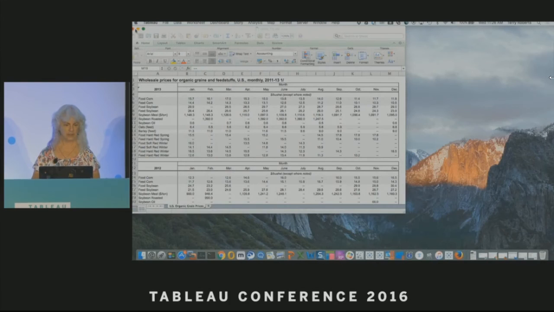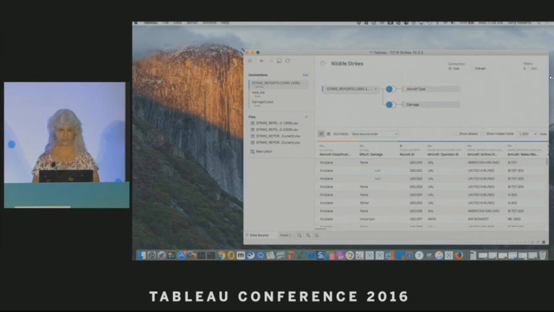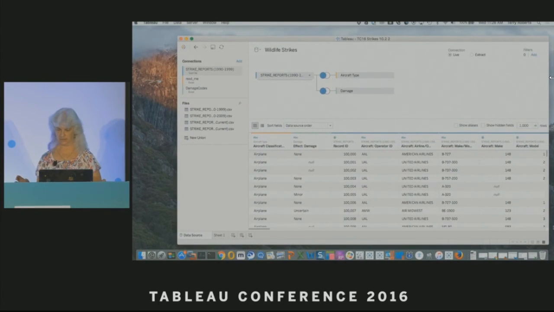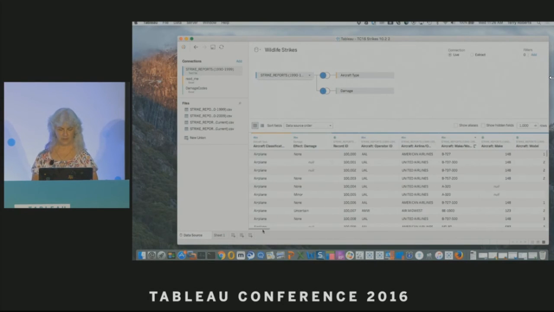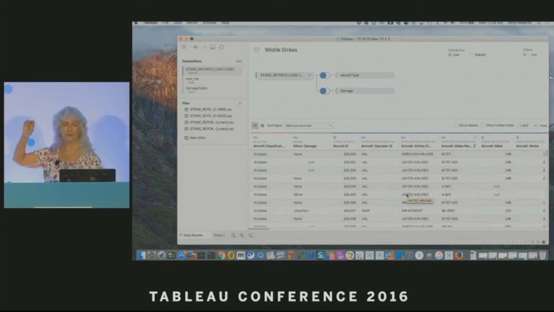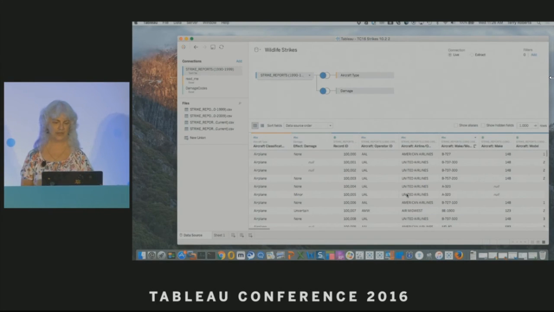Put these away and bring up our new data. So this is what the data looks like. You can see that there's a lot of information, a ton of different fields, lots of values. There's been a certain amount of data prep done on this already. This is actually the example that I showed you before that has very difficult to understand field names and values, and I've done some translation already on this.